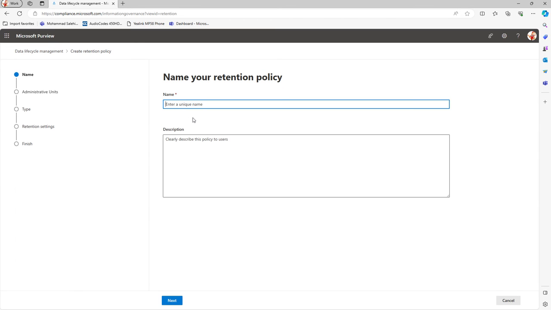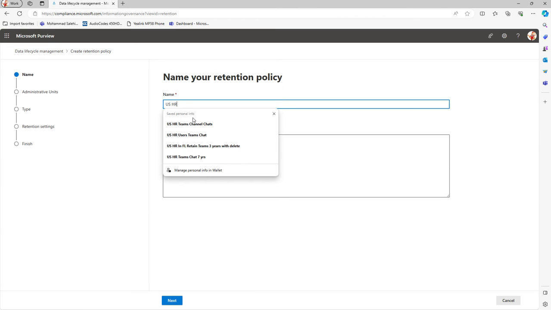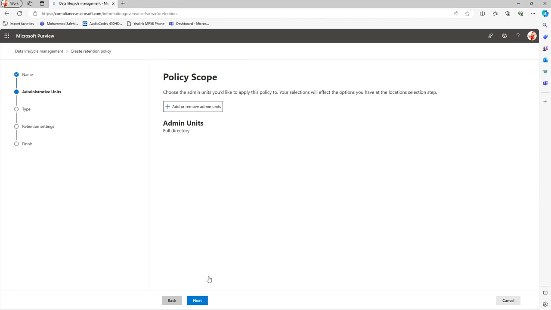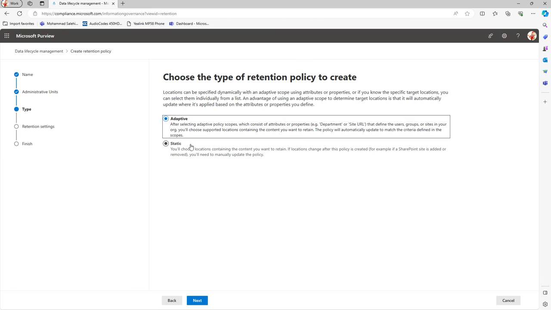New retention policy, I'm going to say US HR Teams chats and Teams data probably. Retain for 5 years or 4 years, whatever time you're putting, without delete. Then next, skip this one.